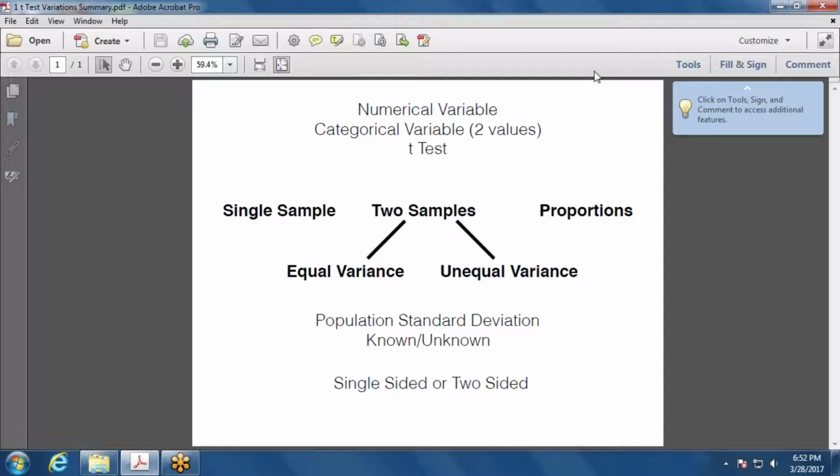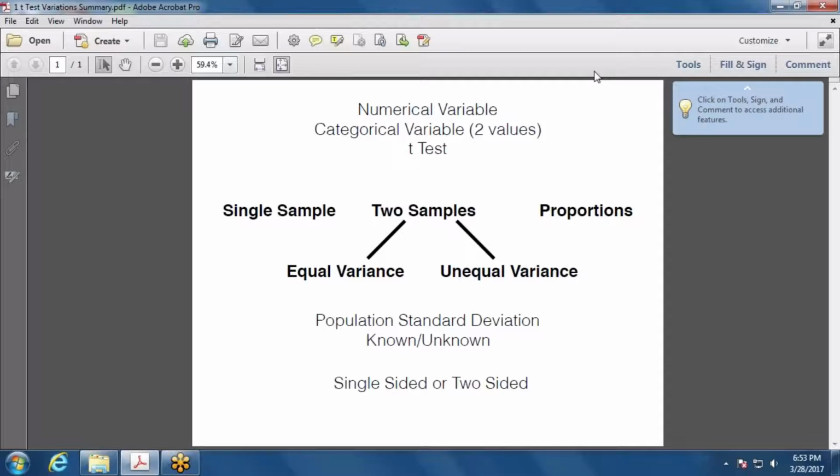Later on, now of course, let's say you wanted to compare a numerical variable like blood pressure by ethnicity. You have more than two ethnicities. So the t-test may not work that well unless you're going to limit yourself to comparing two ethnicities rather than say 6 or 7 or 8. We're going to learn another test later on called analysis of variance. That's going to be like the t-test, but it's going to be applied to situations where the categorical variable we're working with has more than two values. But for right now, we're looking at a numerical variable and a categorical variable.